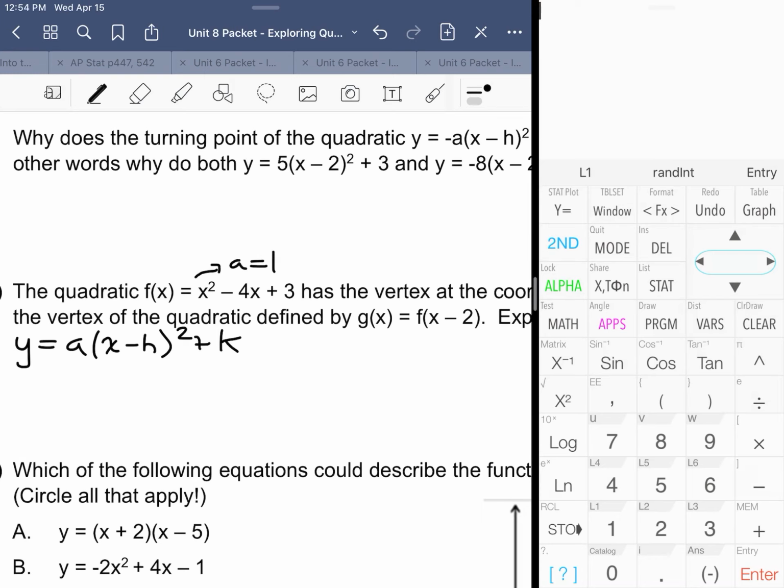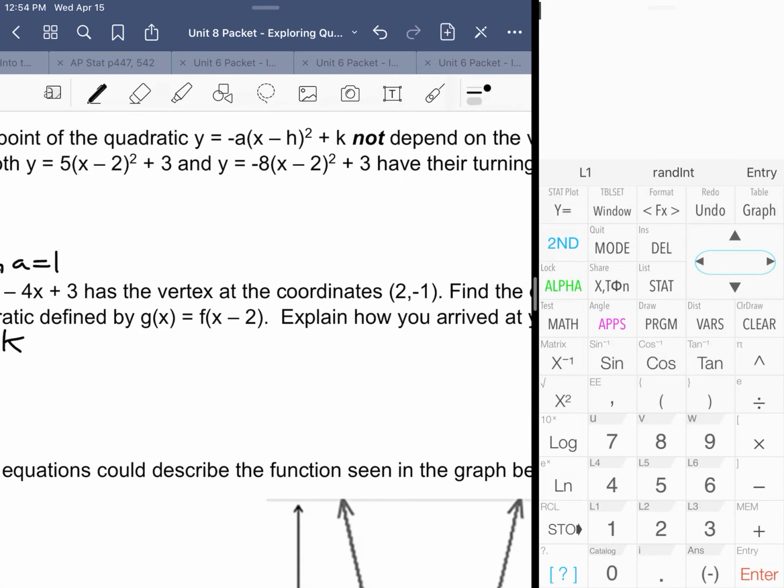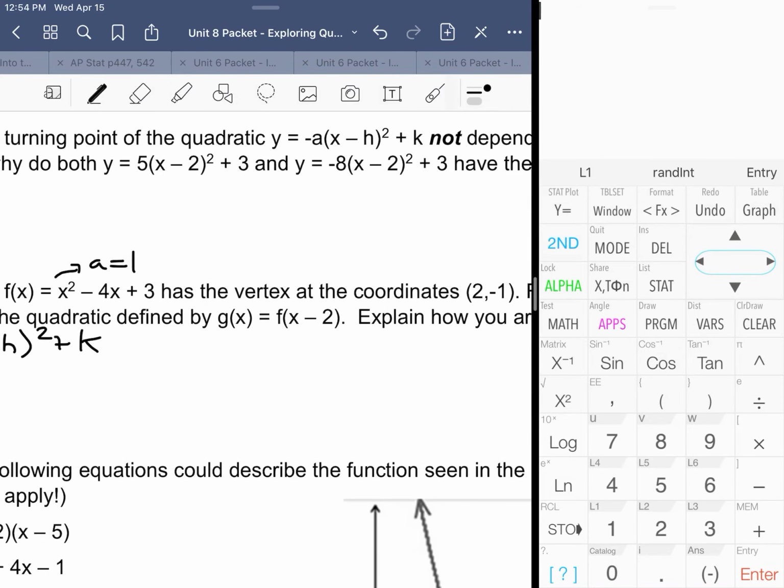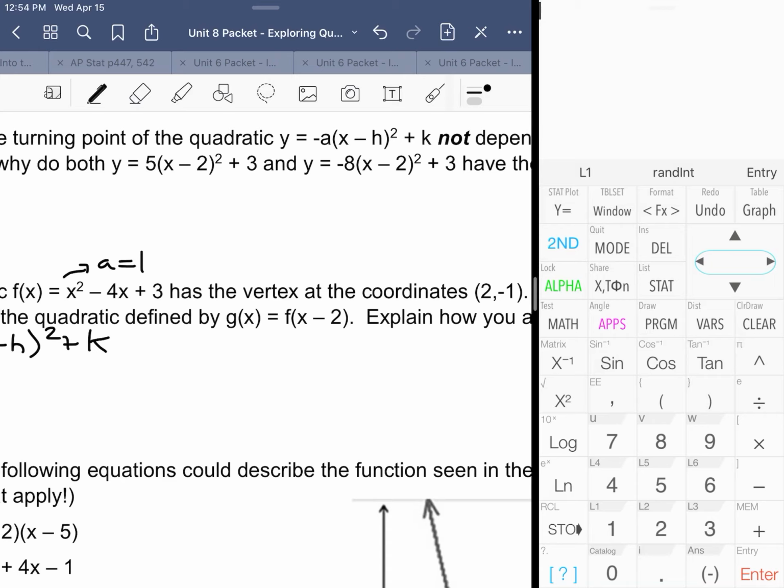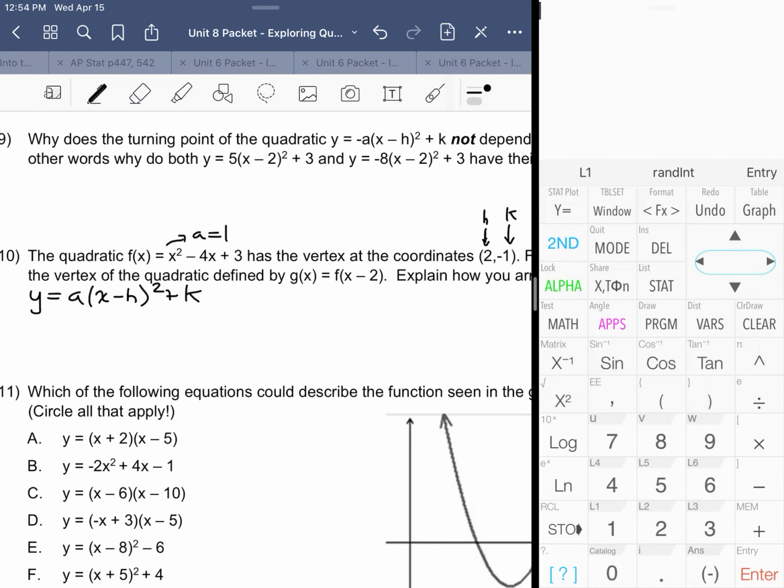And one thing that we've learned throughout this whole unit is the a value of your original function and the a value of your standard form are always going to end up being the same. So once you have a vertex, you're pretty much done in terms of writing it in vertex form. Here they're telling you h is 2, k is -1. All right, so we're in good shape there.